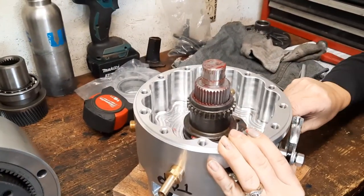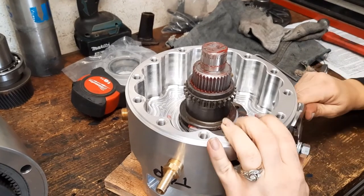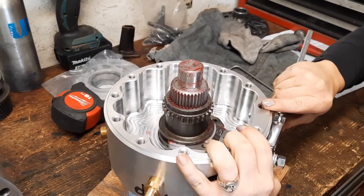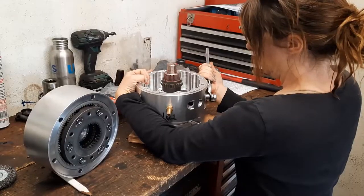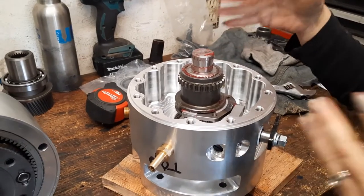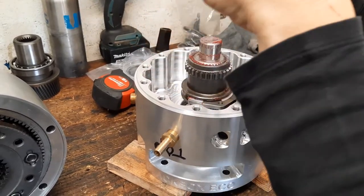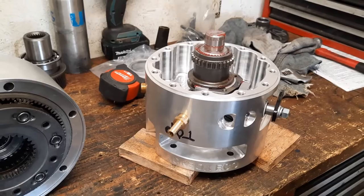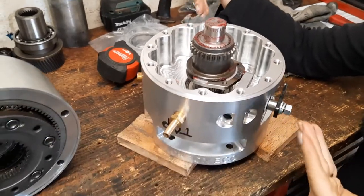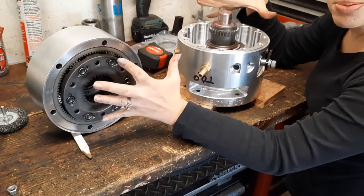Right now I think we have it in disengage — engage. You want to make sure everything's greased because you don't want it to overheat. So that's engaged when it's down, it's disengaged. We put the halves together and make sure everything mates up properly, and it does. I just wanted to show you guys what it looks like on the inside of the echo box — it's very simple. This is going to be my 2.7 to one and I can't wait to put it in.